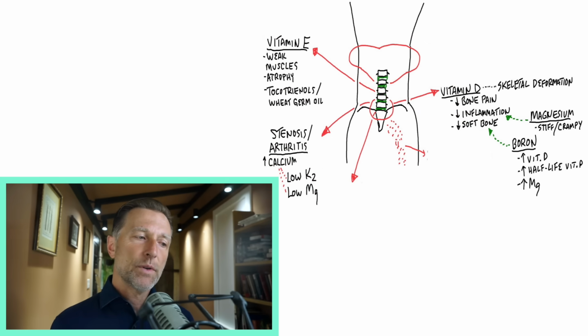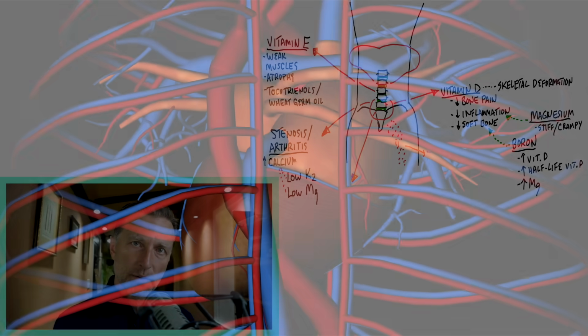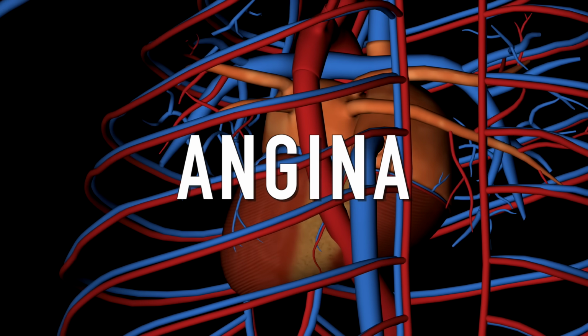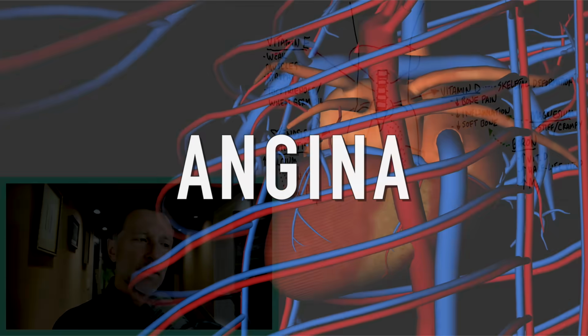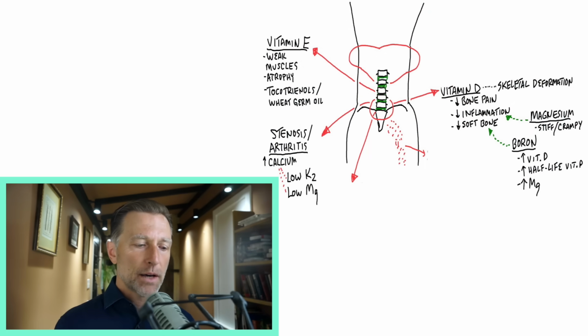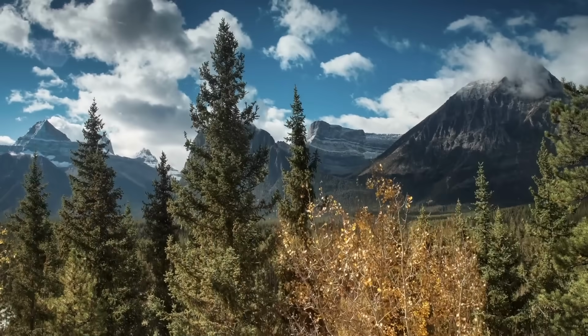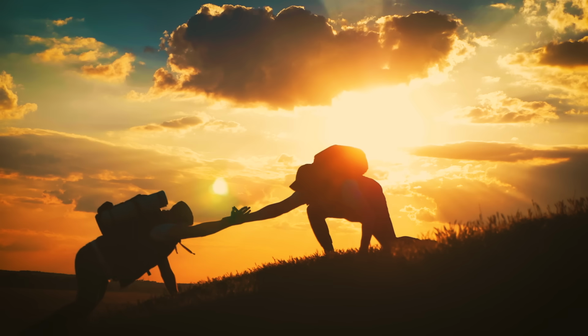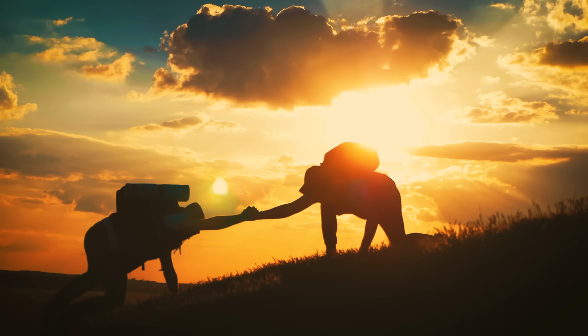Vitamin E also increases oxygen into the muscles. It's actually really good to counter angina, which is a lack of oxygen in your heart. In fact, you probably see empty bottles of vitamin E at the top of most of the mountains on planet Earth from climbers that use vitamin E to handle some of the oxygen deficiency problems they have at higher altitudes.